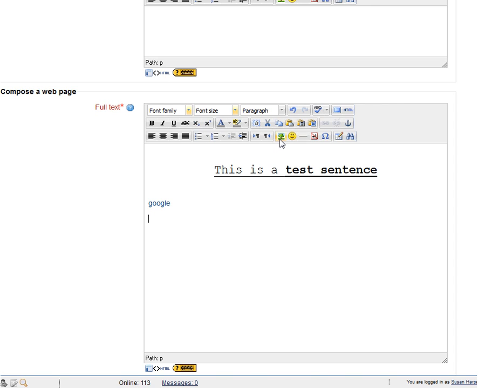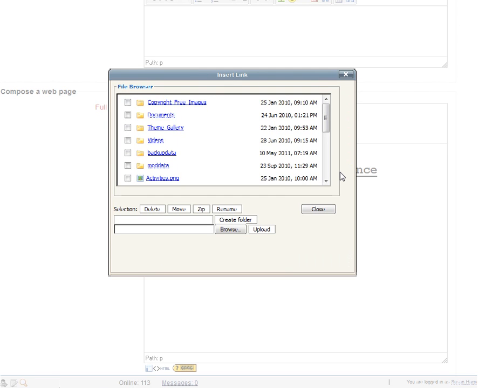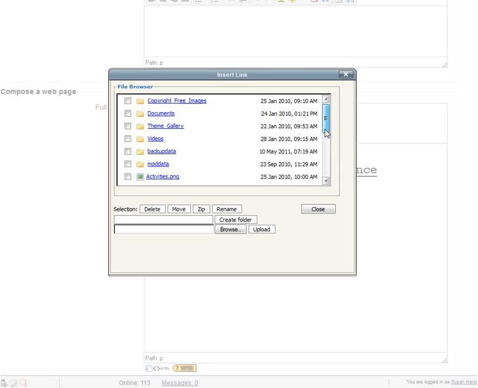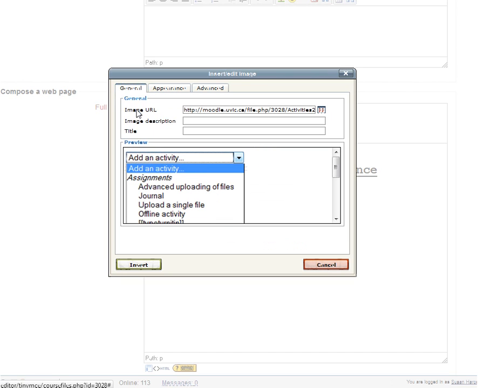I can also add an image just by clicking this. And what I need to do is actually find an image. And in this case, I have a few in this course already uploaded. So I could, let's see, find an image. Let's just go activities. Oh, there we go, activities, and you always need to add a description, so in this case I'm going to go activities.